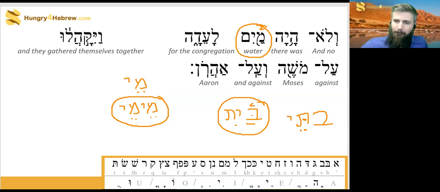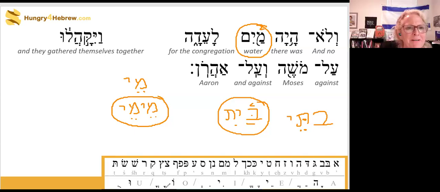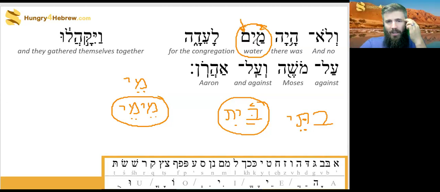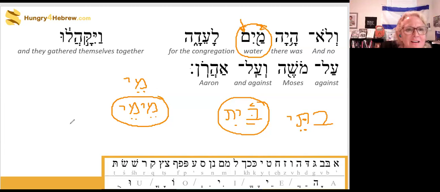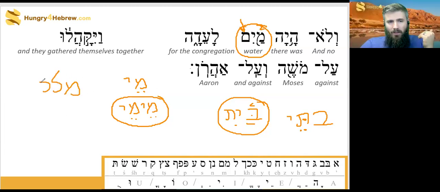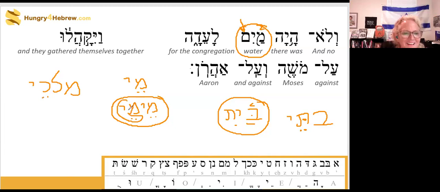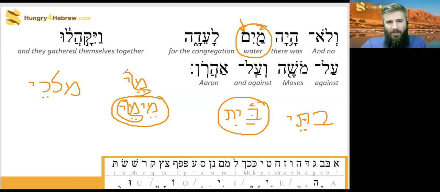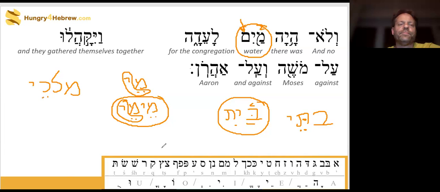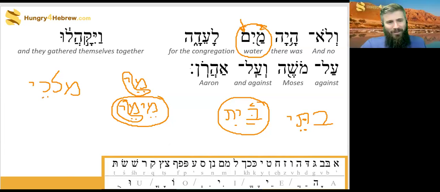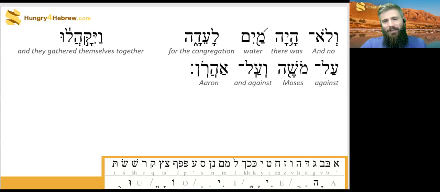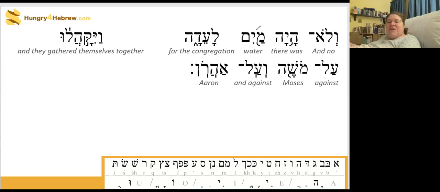Nadeva, what did you say? Oh, I said, why isn't it mayamim? The mem on the end goes missing on the construct. If we have melachim, then the construct form becomes malche. Right. So that's what we're looking at right there, the construct form. Nevertheless, because of that probably faux pas mistake, most of the time in the Bible, this is the construct form. So it's kind of cool to see a possible blooper from thousands of years ago. Nevertheless, when we see it in the Bible, it's treated like a plural, so we're going to treat it like a plural too.